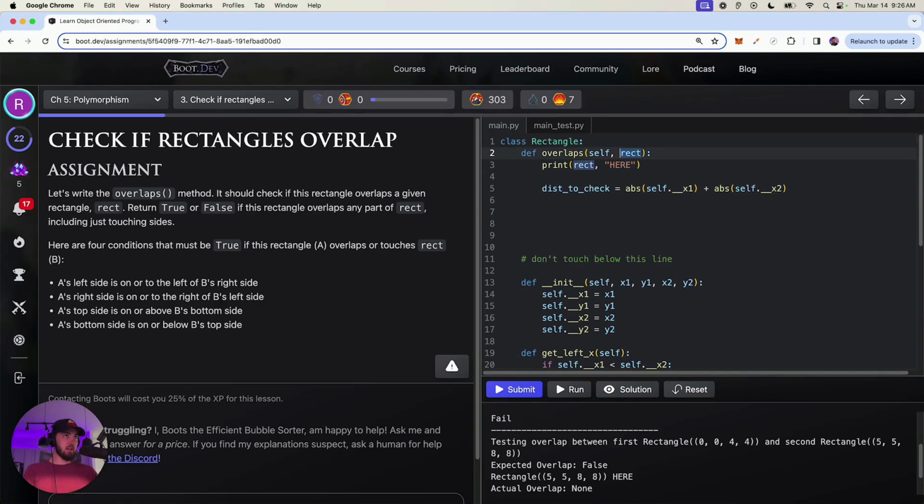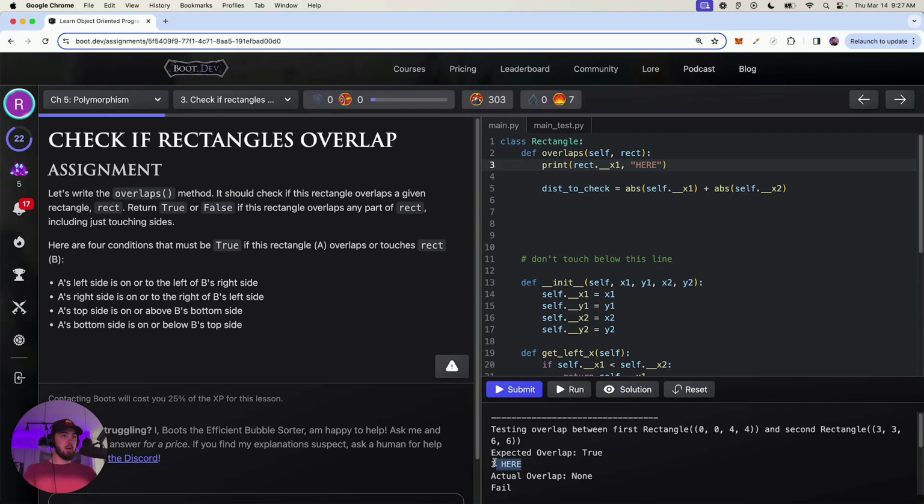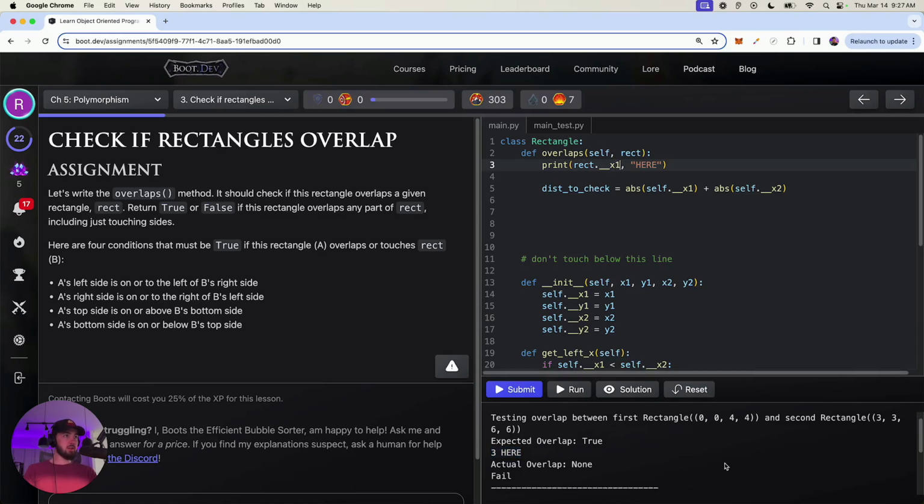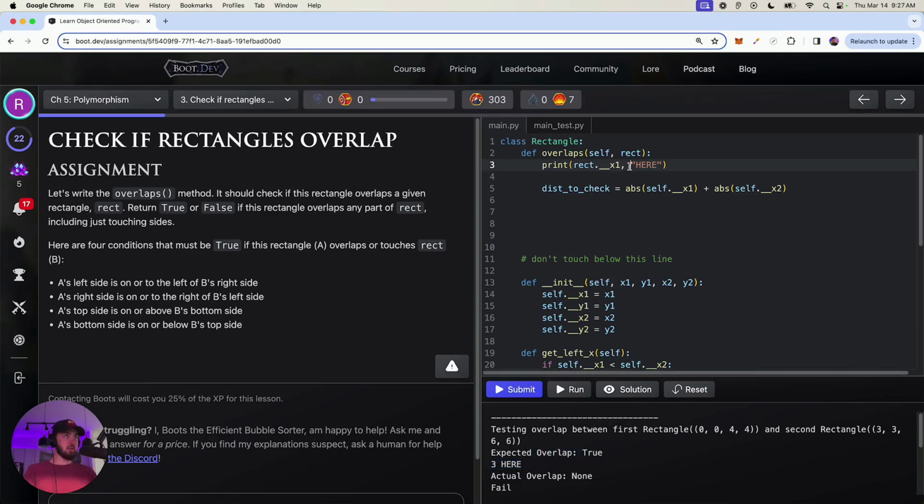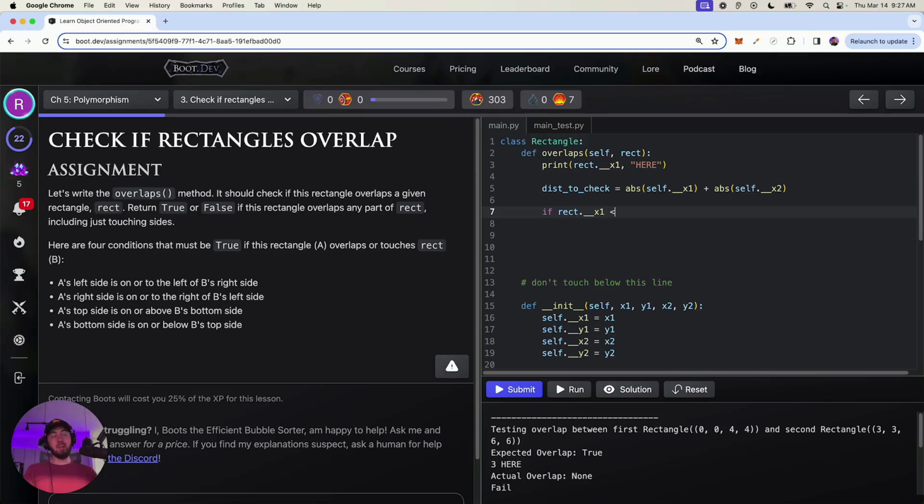So where is rectangle, this bit right here? How do we get that value? So do I say rectangle 3? No. Here, boom. Okay, but we don't want that value. We actually want, oh no, that's fine actually. So here's an example, right? So this would be rectangle 1x. So to differentiate from the self.x1, we have rectangle 1x. So let me be in scope of this. So if distance to check, or if rectangle x1 is less than distance to check, oh, but that only works at a, guys, yeah, my brain is just not with it right now.